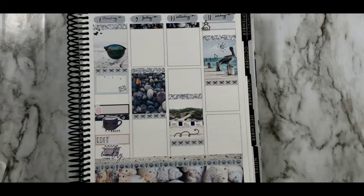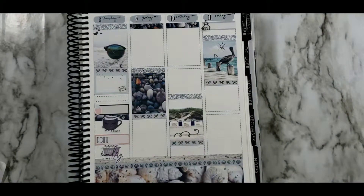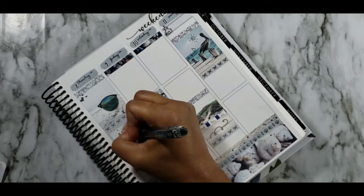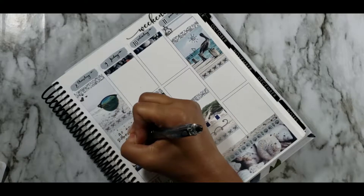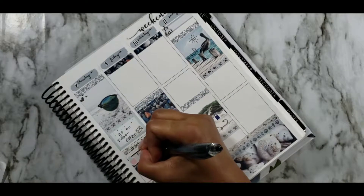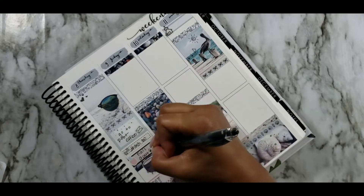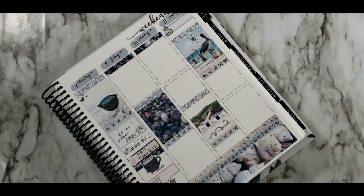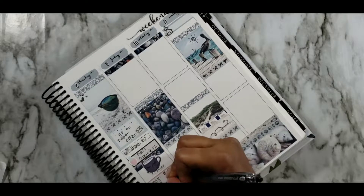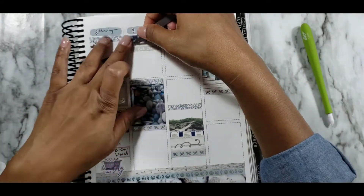Putting down a Lockhart & Co quarter box and a Kenzie's Creations edit sticker to indicate I was editing a plan with me, then a laundry time script icon from White Deer Stationery. Next, a one-third box from Rose Color Days with a dumbbell icon from Giving Girl leftovers to indicate the Megan Good 30-day challenge started that day — prepping foods and going to the grocery store. Like I said, I've been struggling with working out, but I'll get back on the ball and keep you guys posted on my progress.